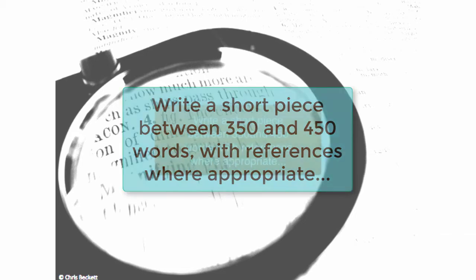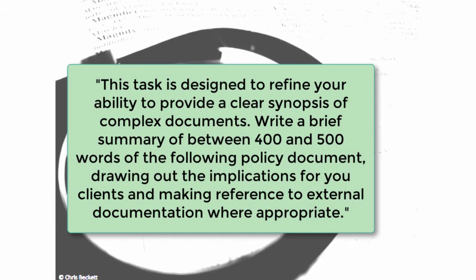Even better, it would be sensible to provide some context for the activity that you're asking students to engage in and linking it to learning outcomes. So one might set a task that states, quote, in order to refine your ability to provide a clear synopsis of complex documents, write a brief summary of between 400 and 500 words of the following policy document, drawing out the key implications for your clients and making references to external documentation where appropriate.